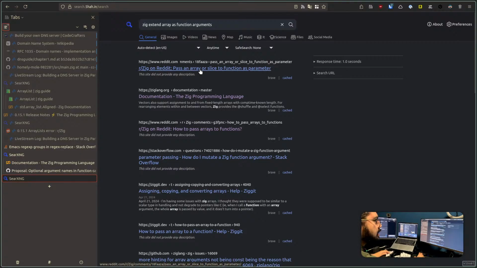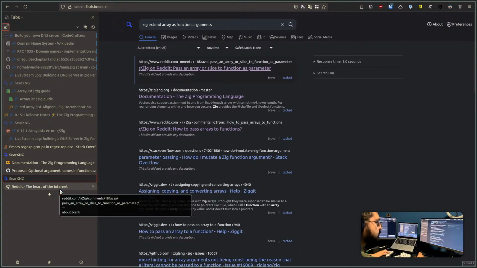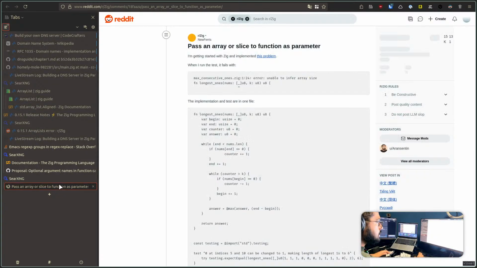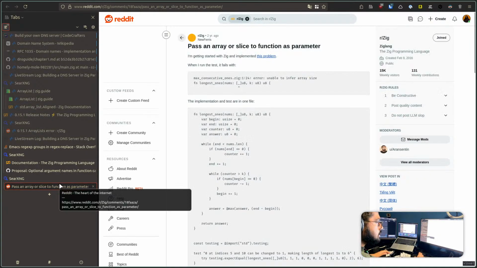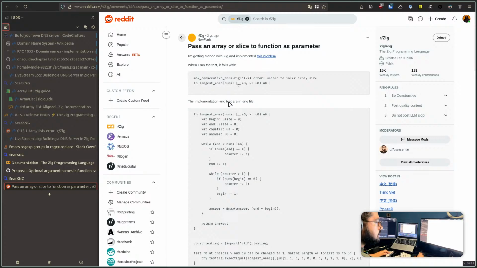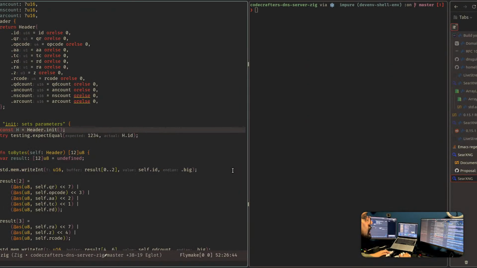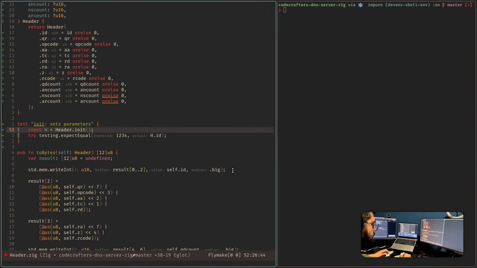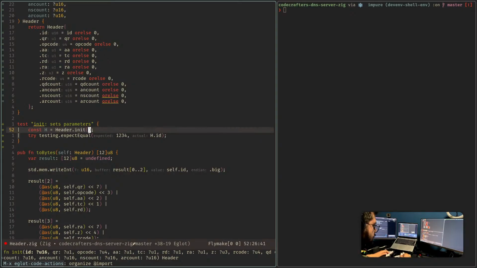Pass an array or a slash as function parameters. Is this the one? No, this is not either. So for now, what I'm going to settle with is apparently our only option, but this is nicer, right?